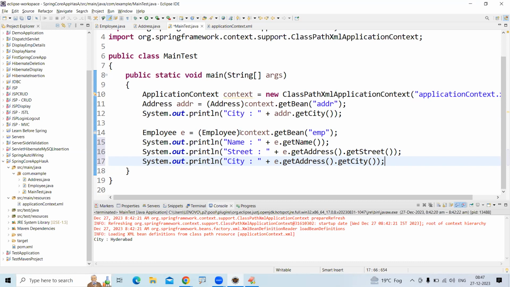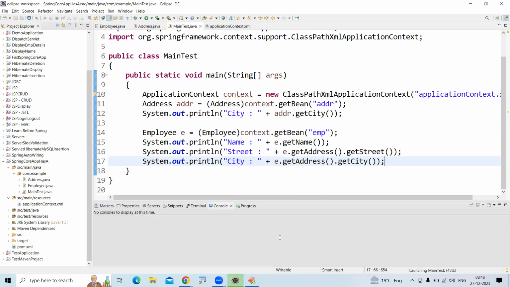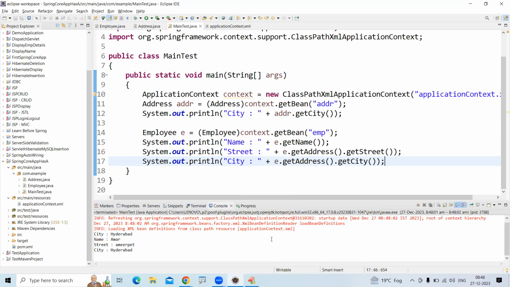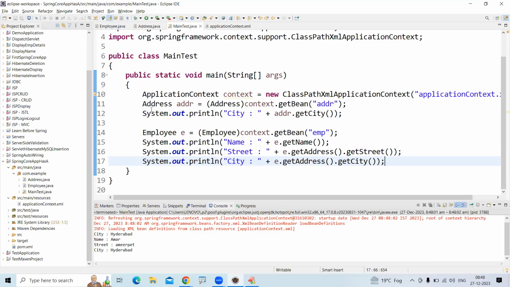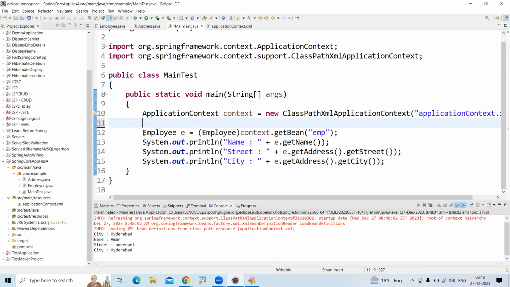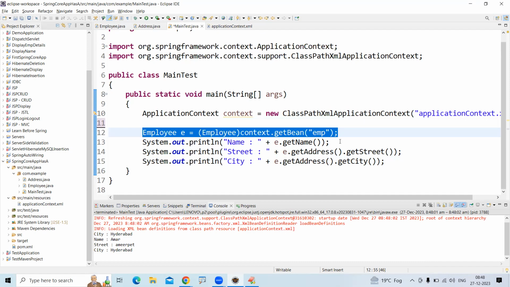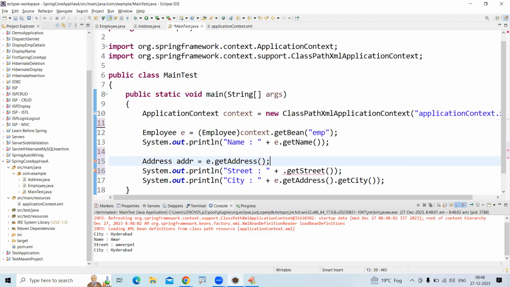Instead of doing that first, let me show you like this. It will give you the output of all the three. Sir, why am I writing this address bean? As the relation is there, I'm directly taking the employee bean. After printing the name directly, first let me take the address like this: Address address equal to e.getAddress.